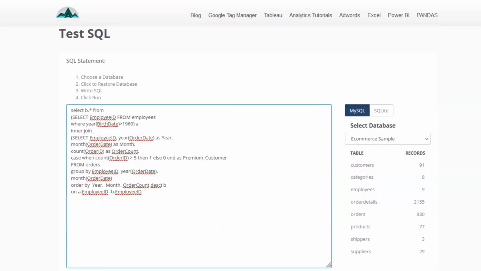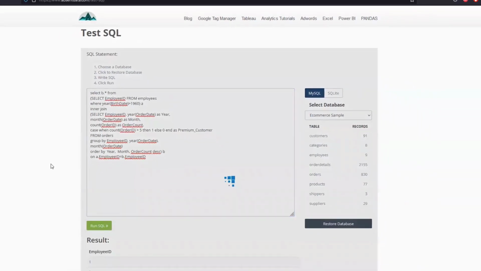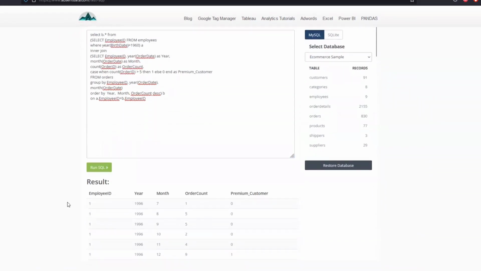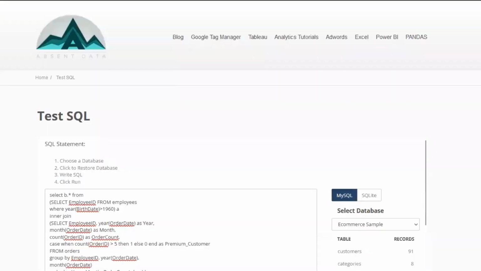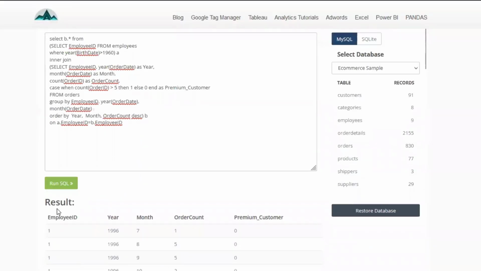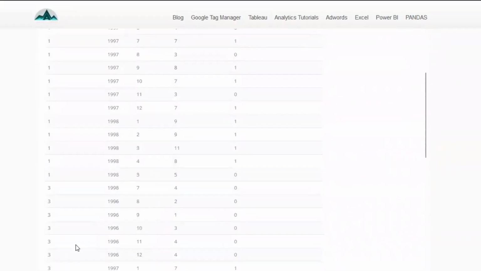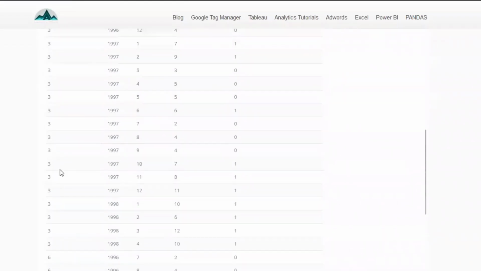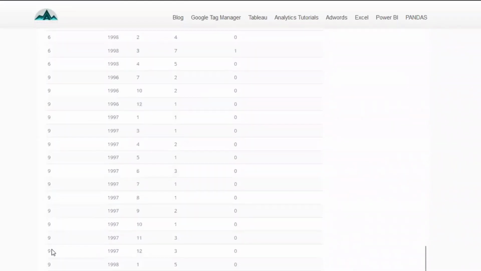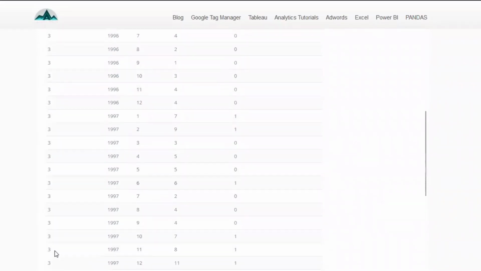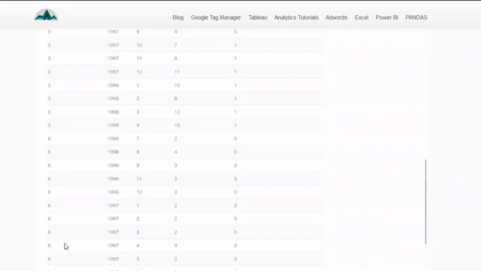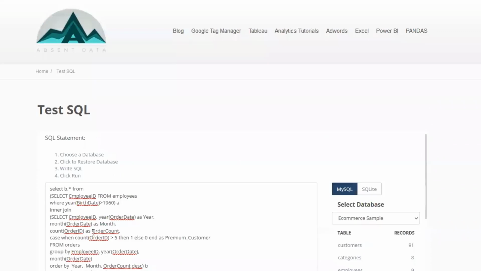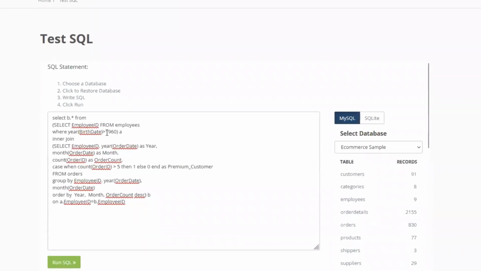Let's see if this runs. Okay, now we have those employees that we really wanted. So we can scroll down and look at other different employees. So we can see that these are exactly the ones that we saw, which is 1369. So these are the employee IDs that are a little younger and their birth date is greater than 1960.